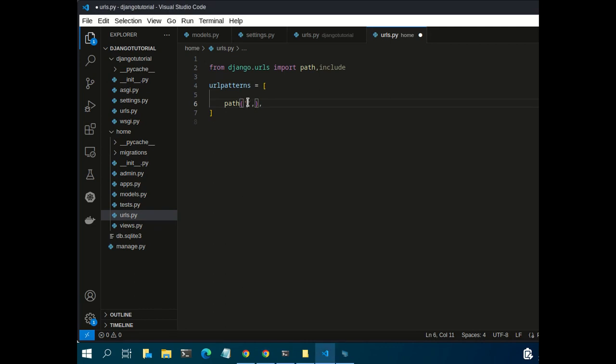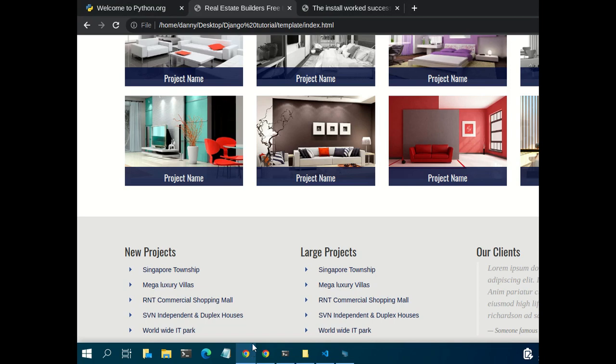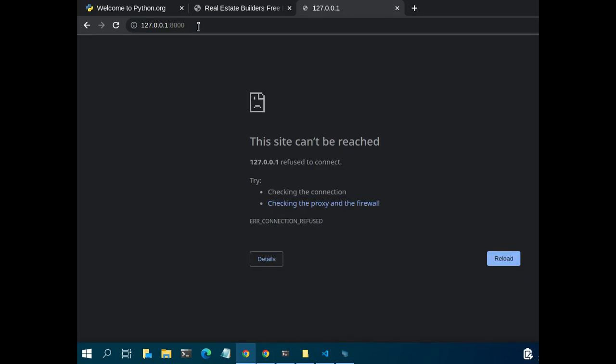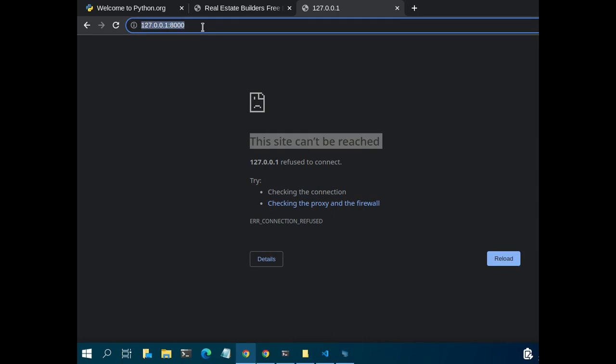So for instance, we want to create a path, or rather a URL that matches what we have here. Basically, since we have not yet completed setting up that URL, that's why the site cannot be reached at the moment. So what we need to do is create this route, the homepage route.